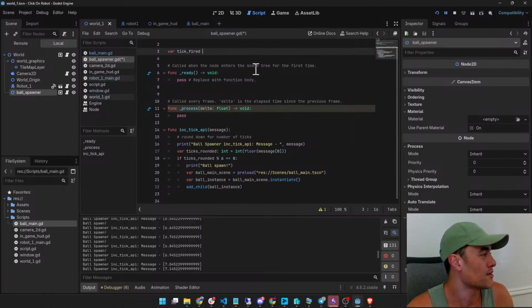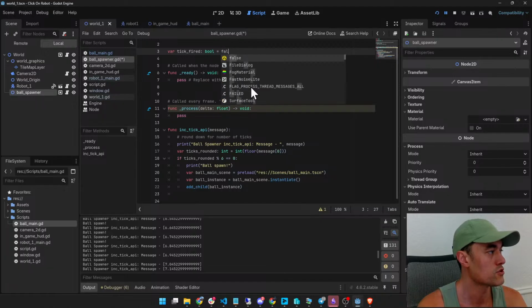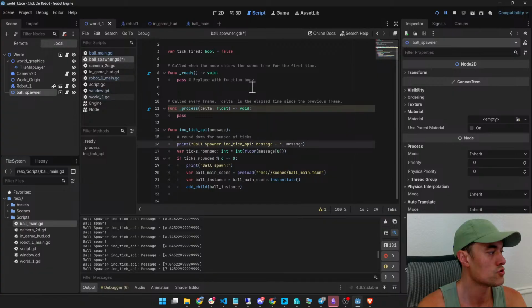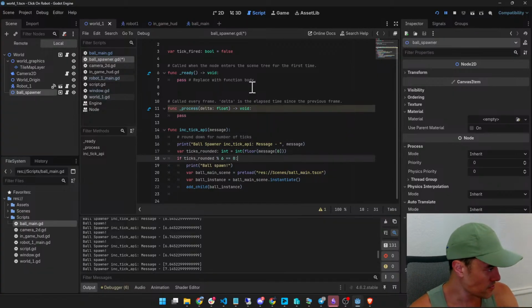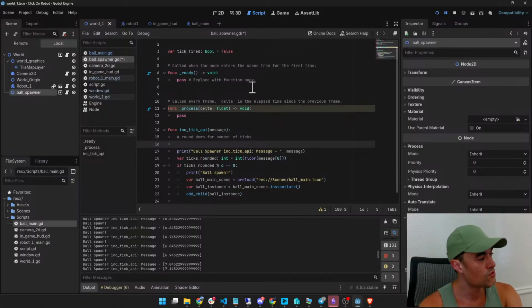So we could just say tick fired is a bool equal to false to start, and then we only check this stuff if the bool is equal to false.